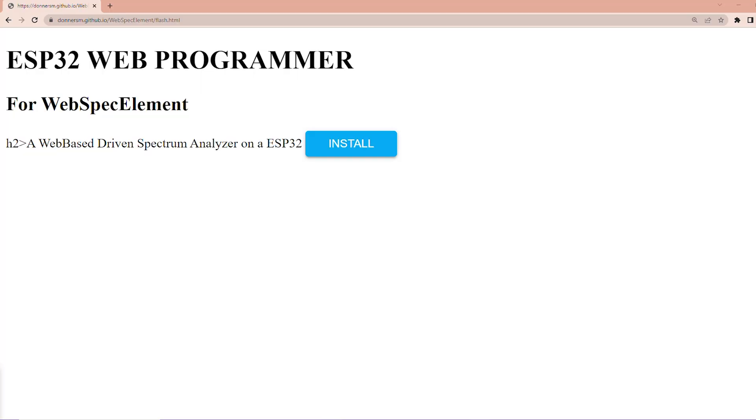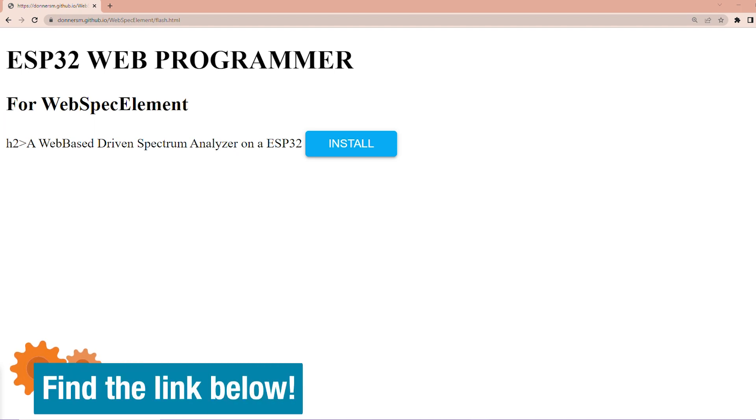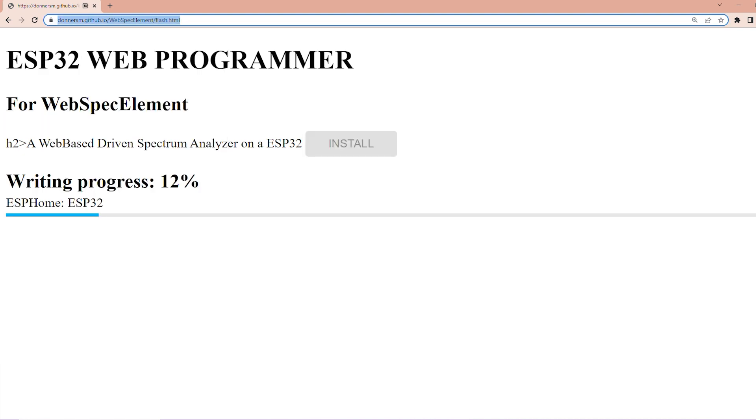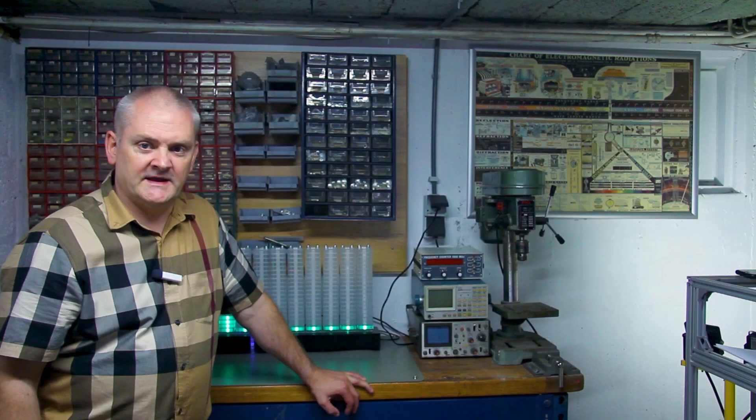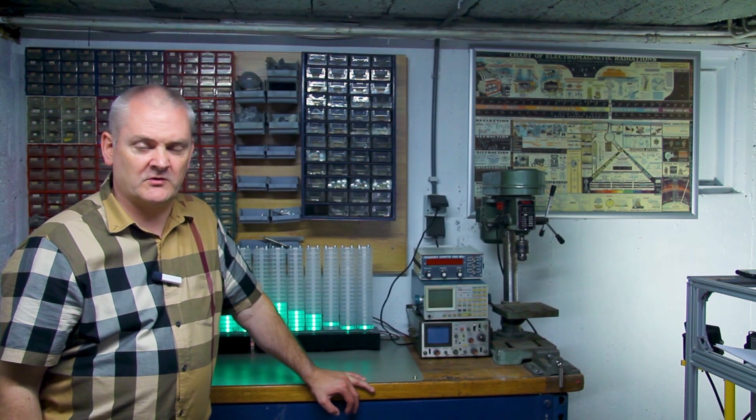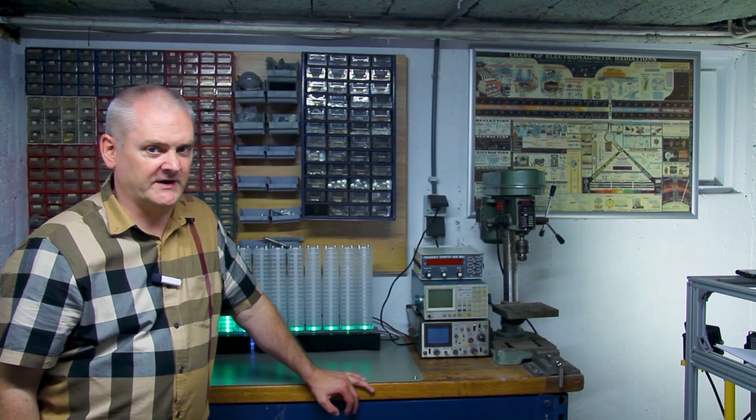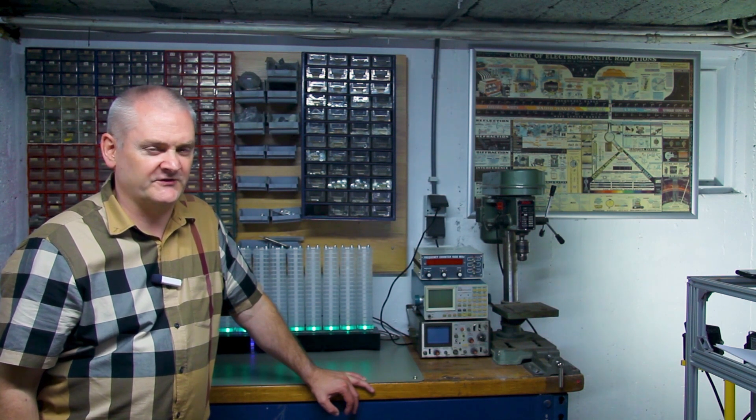Thanks for sticking with us. It's time to reward you with something that's probably the most easiest way of programming ESP32 you'll ever see. Just go to the following website and press install. Select the appropriate COM port and make sure your ESP32 is hooked up with the USB connector. Press connect and it'll start programming. It's as easy as that. Just wait until it reaches 100% and you're good to go. That's all there is to it. If you use the web browser to program your ESP32, it's safe to say that the programming was even easier than the hardware, and the hardware itself wasn't hard, was it? Well, it's time for a demo, don't you think? Let's see what we have built.